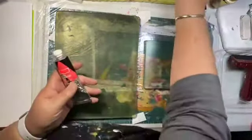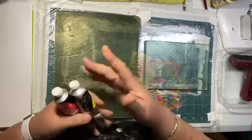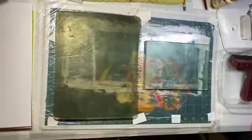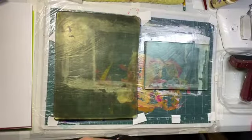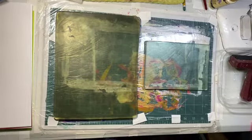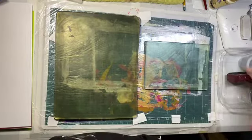Now I have these luminous colors by Holbein that I love. Yeah, Small River Rock even. And you know what? I have some of those. I've got so much stuff in here, I should be able to just lay my hands on anything, but I'm just drawing a blank right now. It's kind of funny. Oh, here we go. I can just use one of these. It's one of these little goodies.